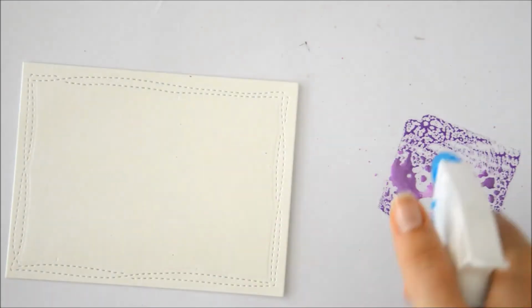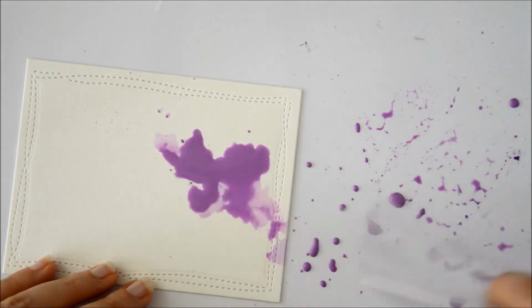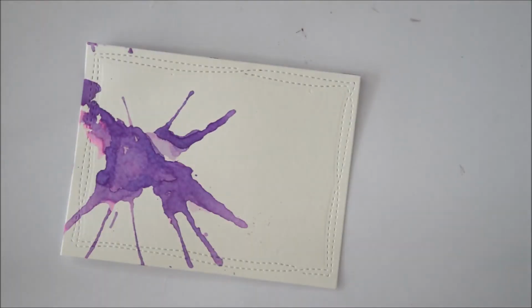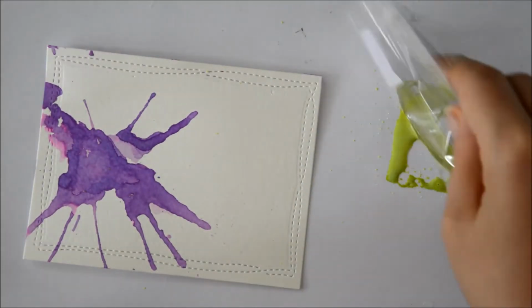And it's finally time to move on to the background, and there is a very sad story behind this card because I was actually done after coloring the images. I just had to basically glue everything together, but I messed up and I had to start over. So I used the die by Elizabeth Craft Designs to cut some Canson XL watercolor paper, and now I'm coming in with my Distress Oxides.